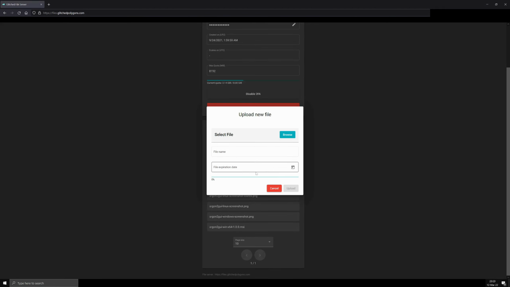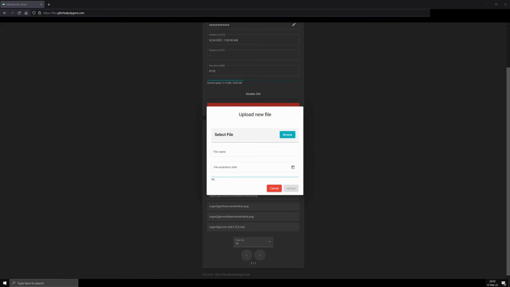That can be done easily here. You would select a file and then you would give it the name, expiration date, and upload. And that's everything. Once it's uploaded, it should automatically open the context menu for that file, from which you can then generate an alias, or rather a download link for others. You can then share that link with other people who can then directly download the file.